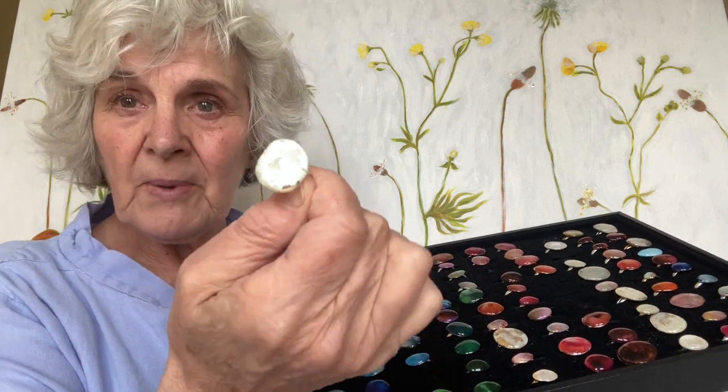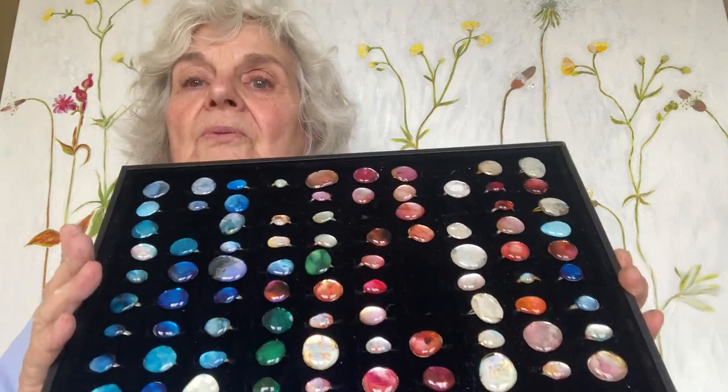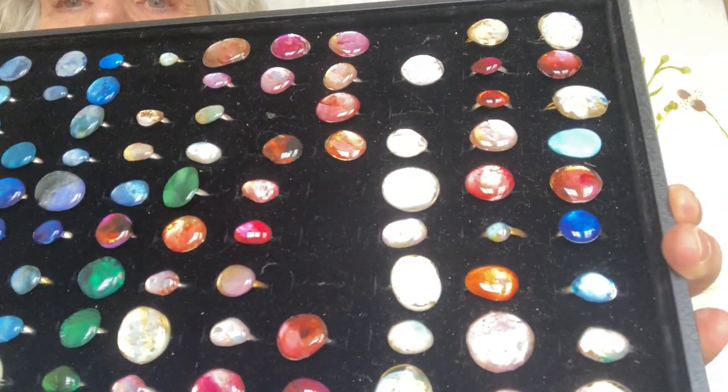Rings. These are made of resin. I use clear epoxy resin and I set the ring base in it, create a sort of tabletop, which I paint and gild, and then cover with resin again. You can do them in all sorts of colours — this is a very small selection. I use iridescent acrylic inks, silver and gold leaf, artificial silver and gold, copper, variegated metal leaf, bits of chalk deposits — all sorts of things to give a kind of visual shift in the colour, a sense of mystery, relief, dark shadows, and all sorts of things playing around with it.